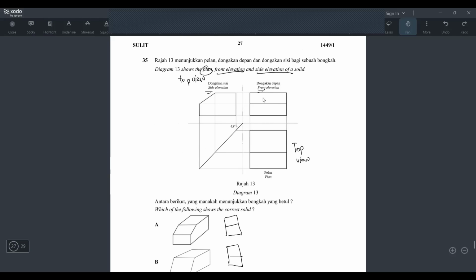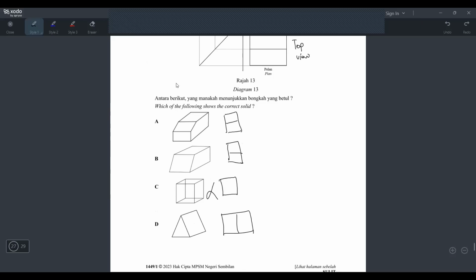And then we check for the front elevation. What is the front view for this? The front view will look like this, because we will see this, and then we will see this also. So the front view is actually like this. It's more or less the same as the top view, but of course the measurement is not the same. So this is the front view for A. What is the front view for B? It's just like this front view. You know why? Because you will not be able to see this line, because it's already covered by this line, so you can't see it.